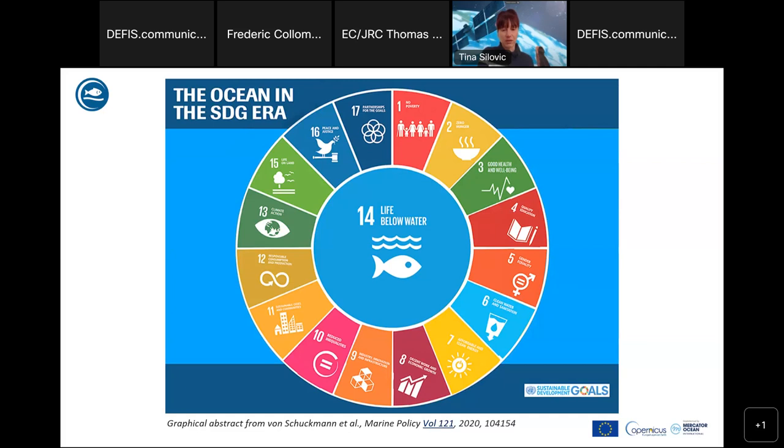Consequently, to conserve and sustainably use the ocean, seas, and marine resources is really important for sustainable development in general. But for that, what is required, within oceans too, is an informed approach to support society and economy, and we need to gather the best available science, data, and services, which will all together provide us with a holistic approach to achieve the vision of the UN Decade, which is the science we need for the future we want.